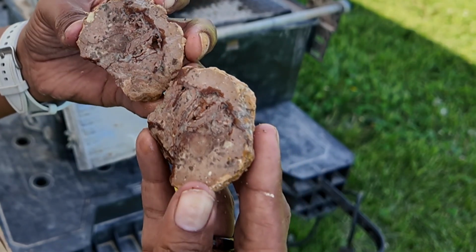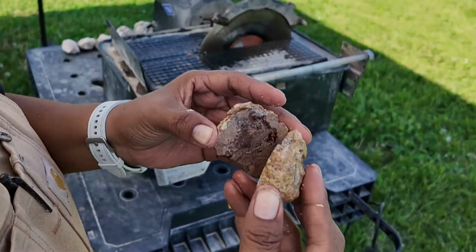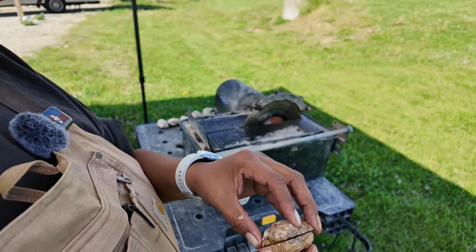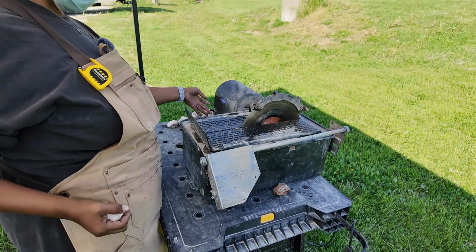And not much going on in there as far as amethyst. I mean, I don't know if there's any, there could be some hidden in that area, but I'm not too sure. But not much going on in that one. Next amethyst, I'm going to cut it in the same direction.